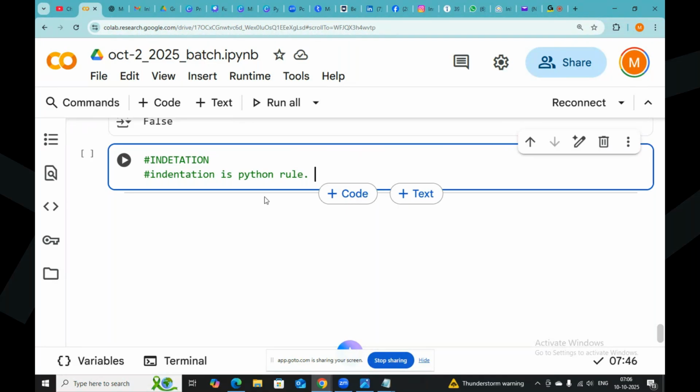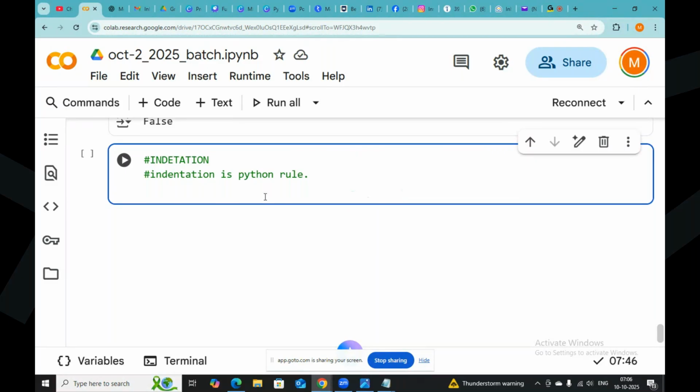Indentation means basically a space. By default, the word called indentation is a space. Indentation is basically a space.